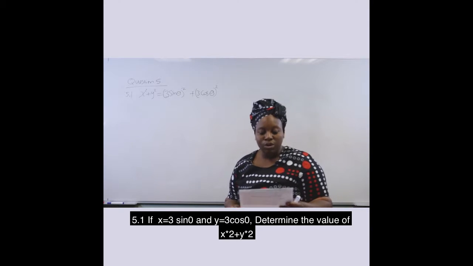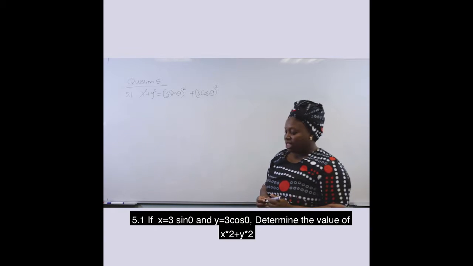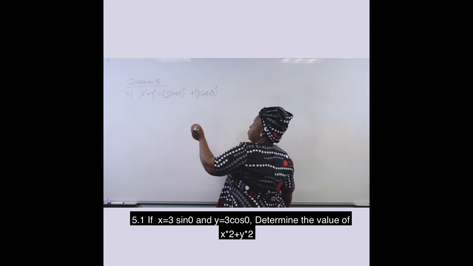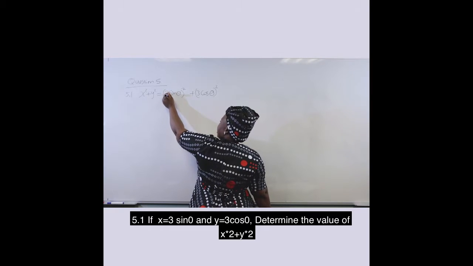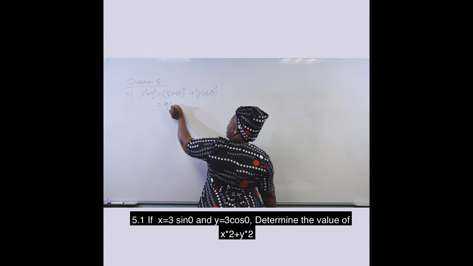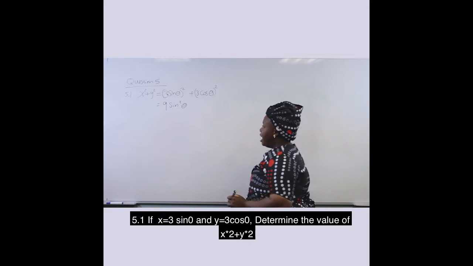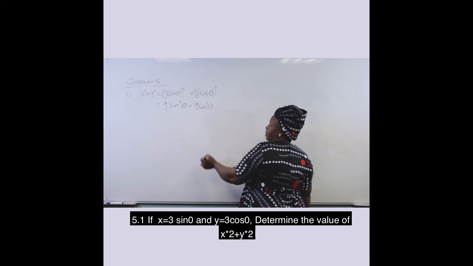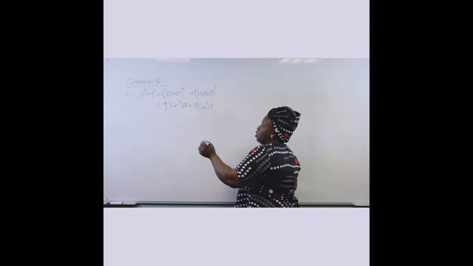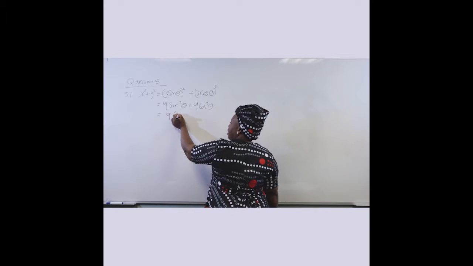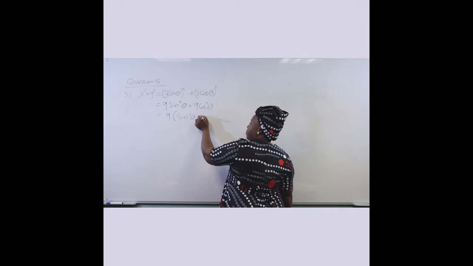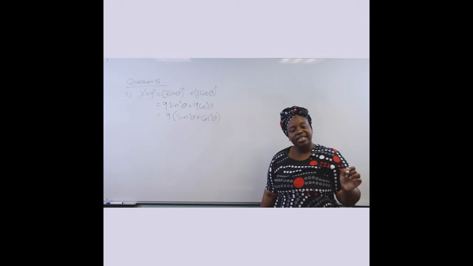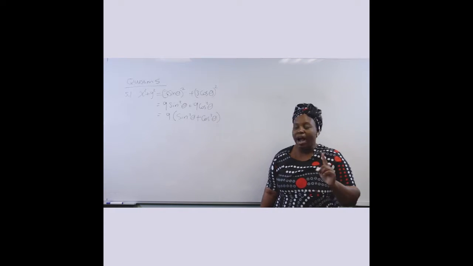Now we need to work that out until we reach where they want us to be. So you simplify until you cannot do anything, only on the right hand side. So let's look at this. Remember that 3 squared is giving us 9, so this is going to be 9 sine squared theta, and the 3 cos theta will give us 9 cos squared theta. If we take out the common factor of 9, we will have 9 multiplied by sine squared theta plus cos squared theta. This is one of the identities that says sine squared theta plus cos squared theta is equal to 1. So that's always the case.